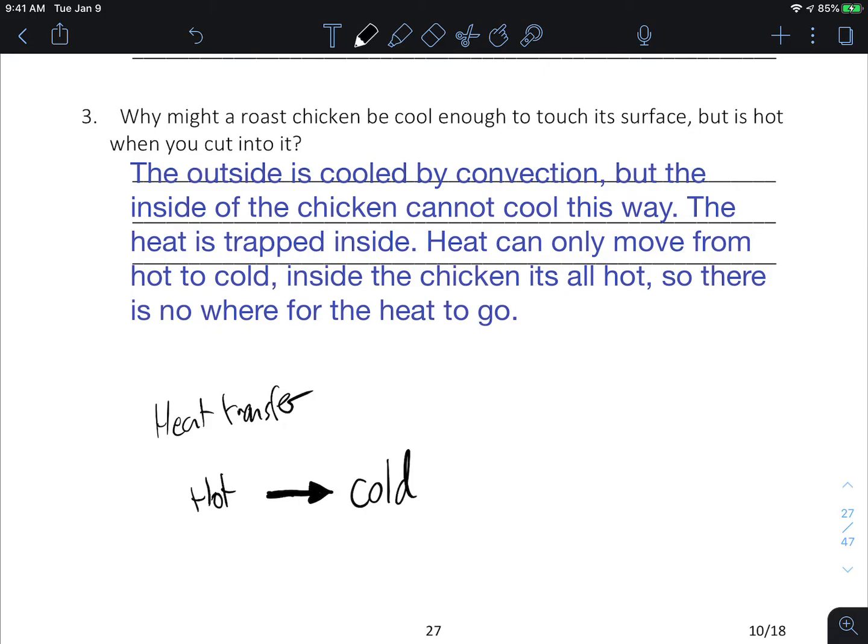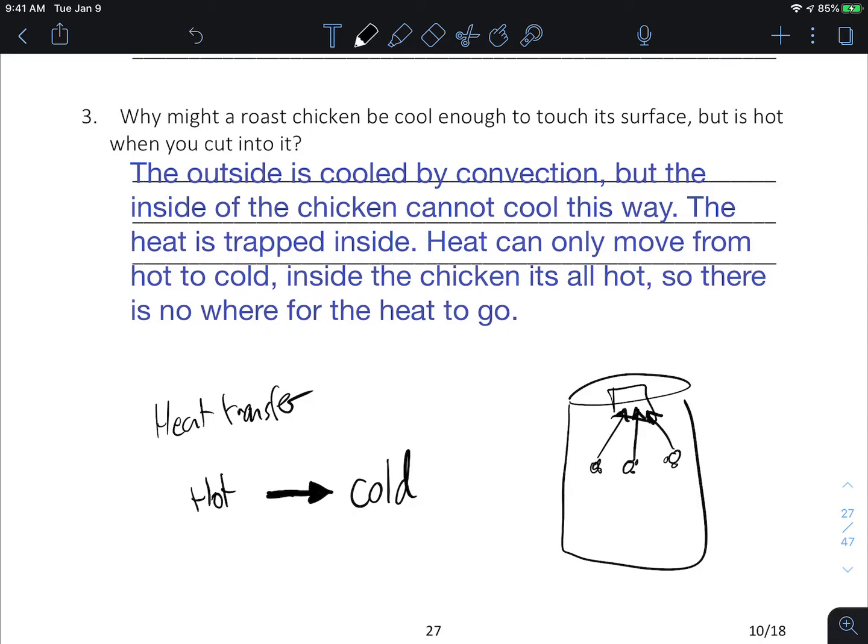So if you're thinking about sticking ice cubes into your glass to cool it down, what's actually happening is, in the case of a cup where you put an ice cube in, the heat does not transfer from the ice cube out. The heat goes from the water molecules that are in your water. They are transferring heat to the water molecules in the ice. So the transfer is always going from the hot water into the icy ice cube molecule. So heat goes from hot to cold.